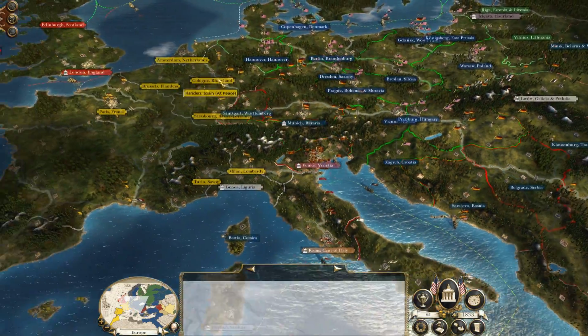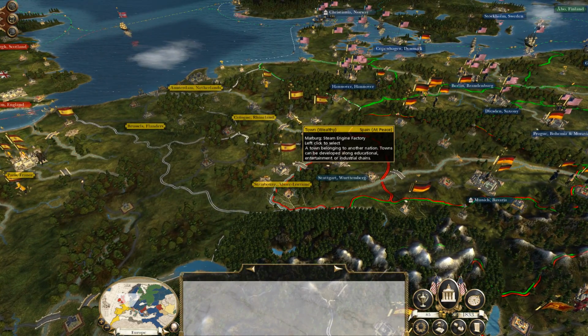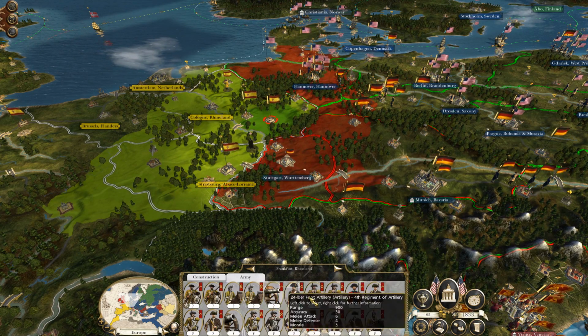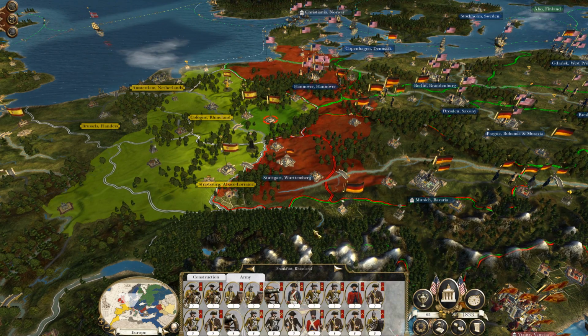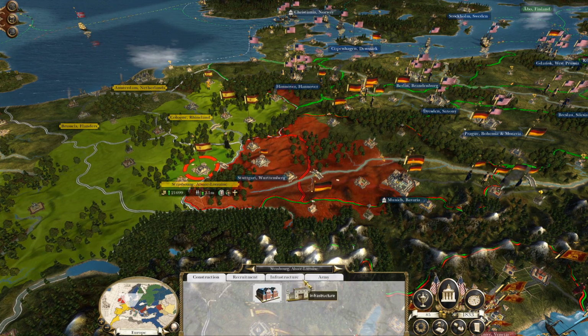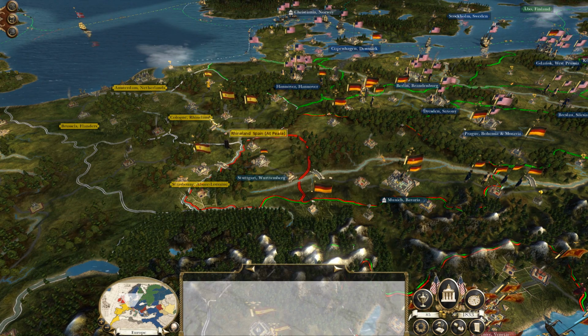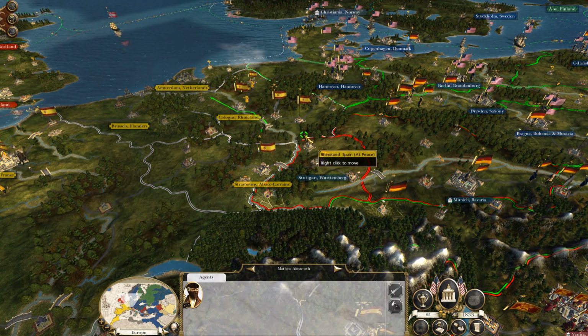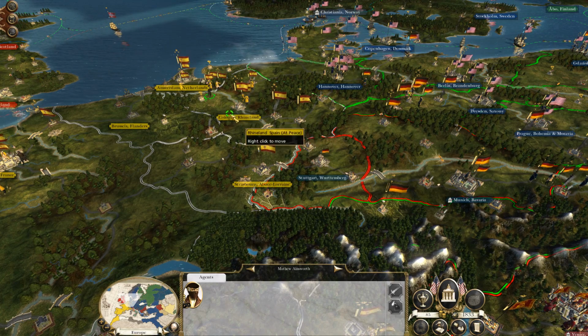Now we have to be careful of Spain. As you can see, Spain does still have a formidable force on the borders here. And we really can't ignore this. I mean, look at that. We cannot ignore this threat here. If we take Stuttgart, there's every chance that Spain is going to kick back against that in a big way. I believe that Amsterdam is absolutely packed to the rafters with forces. Look at that.